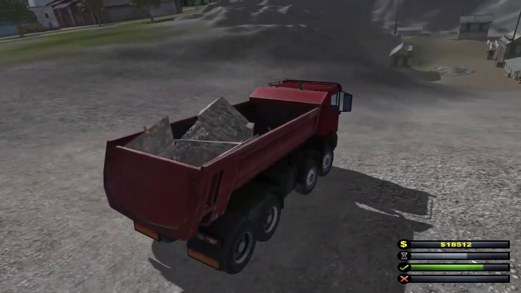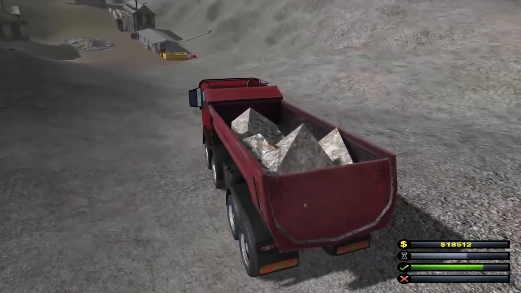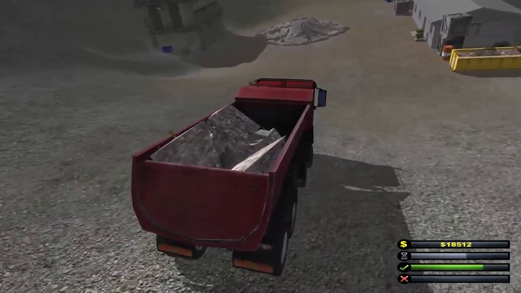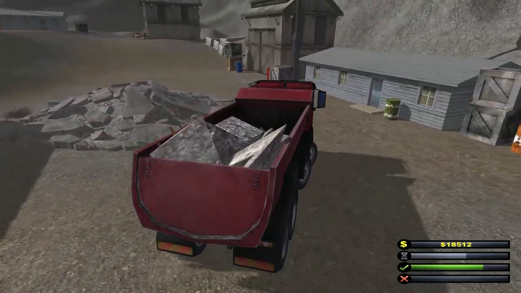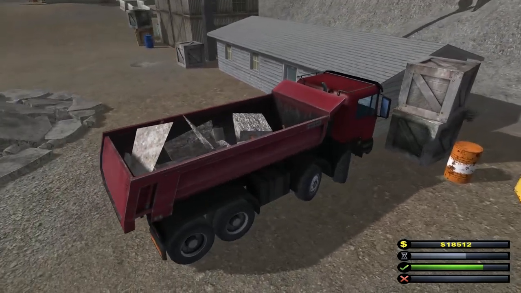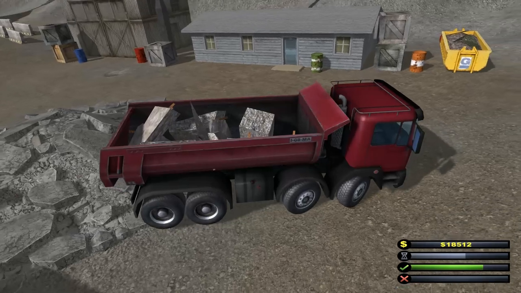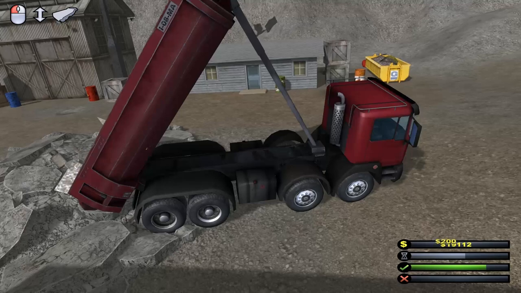Woo! Oh, wow. That completely lifted our front wheels off the ground. Yeah, we're doing wheelies in a truck. Woo! Go us! All right, let's see about dumping this stuff off. Now, I wonder how much I need to dump off for it to call this a good mission.